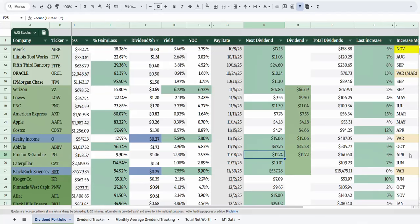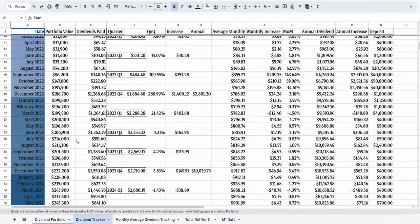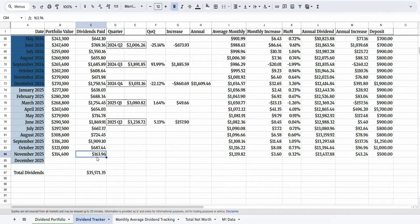And I was just describing the one lever with the dividend increases, and of course the drip tomorrow, that's the other lever. It looks like I bought a tiny bit with the 2-cent difference, so there was a tiny fraction of Procter & Gamble that I bought that increased it by 2 cents there. So we'll do a count up. So far we'll be at 175.68. I'll put that in the dividend tracker tab real quick and we'll come back to this.